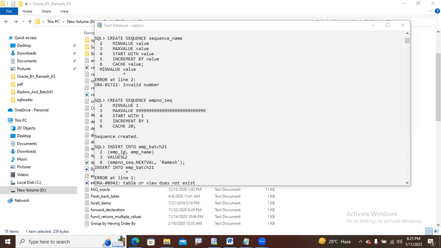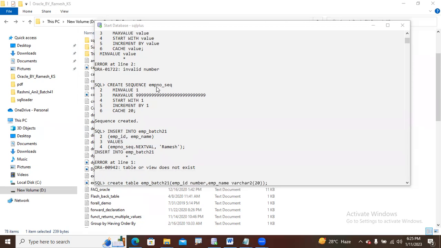After lunch he went home and took leave. So another employee wants to continue the progress on this table, but he doesn't know which IDs were entered. That is very difficult to track. So in such cases, if you use the sequence, it automatically takes the next value. That is the case here.